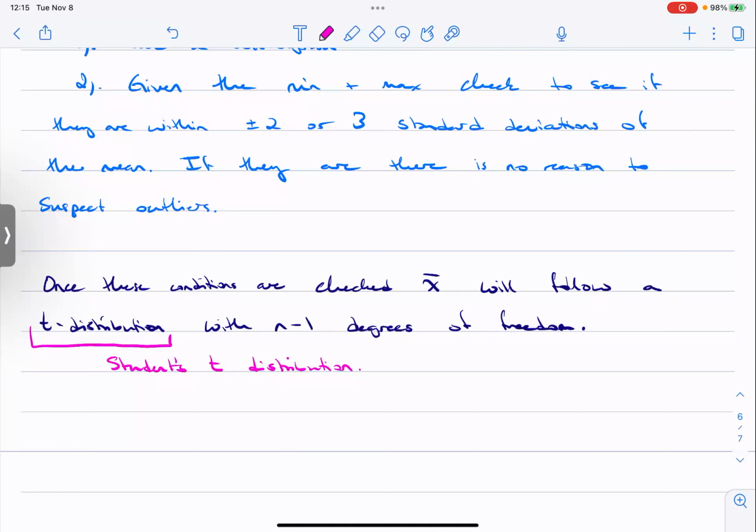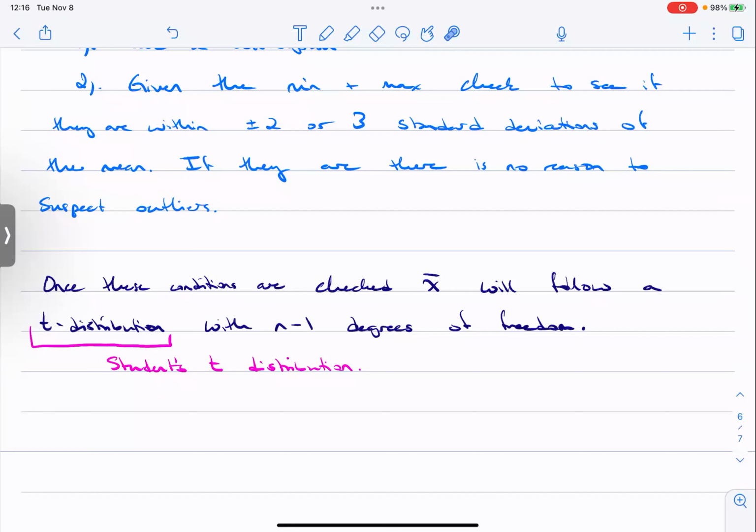So he had to develop this distribution, and then he went to publish, and Guinness said, there's no way you can put our name on this. You can't tell them that this is from our brewery. All the other breweries are going to steal it. And so he published under just Student, and that's why it's the student's t distribution. But now we all know the story.